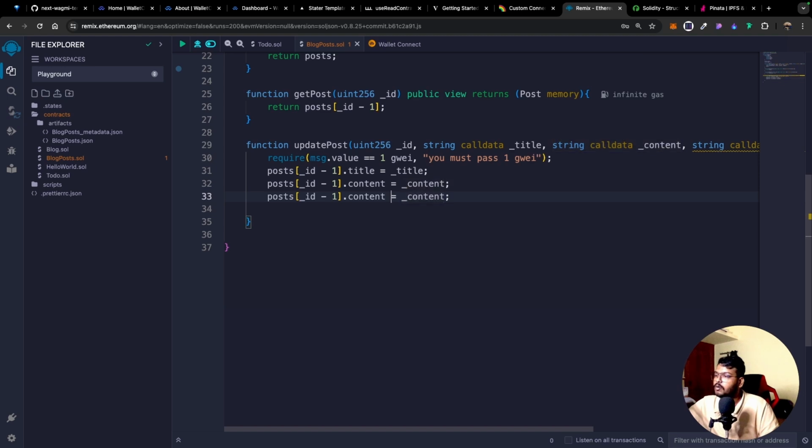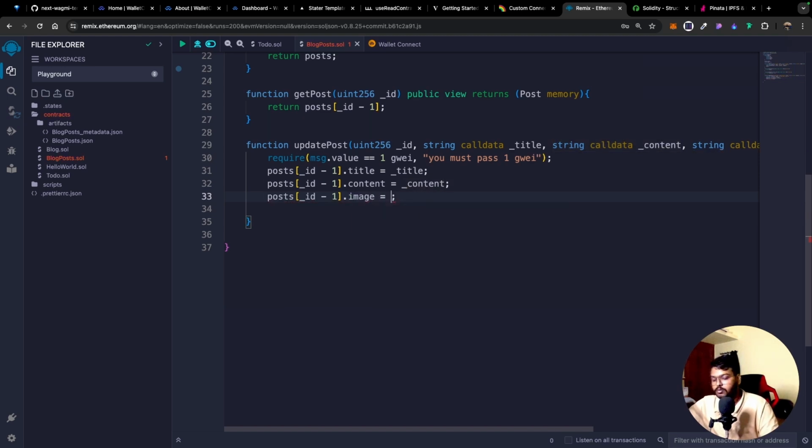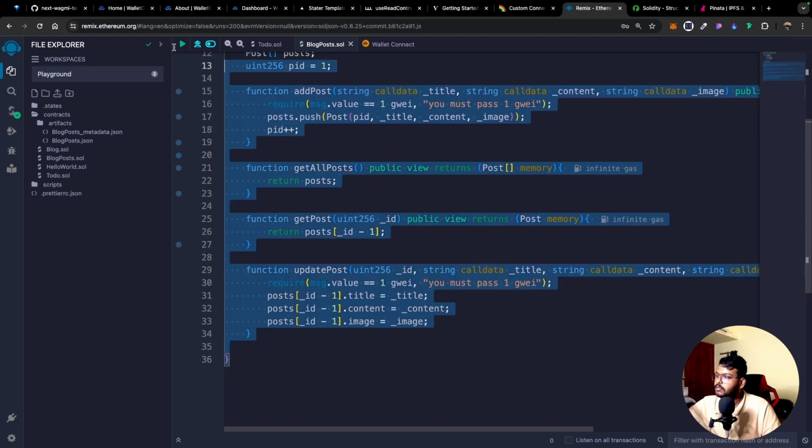Then we have something called image. It's going to be _image. That's all. So this is going to update the post, right?